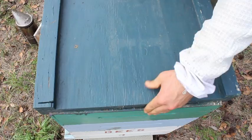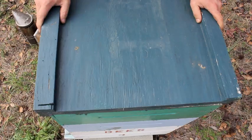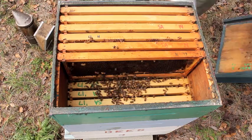Now, one more note as far as feeding bees, and let me just go back into this hive to show you what I do. This right here is an in-hive feeder.